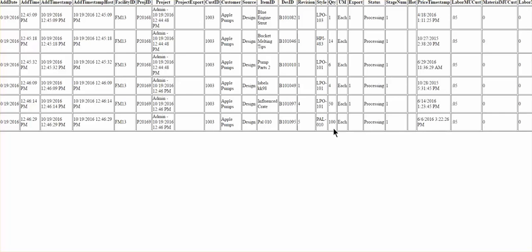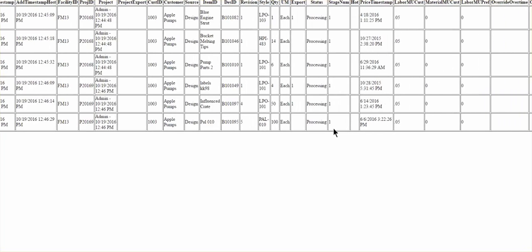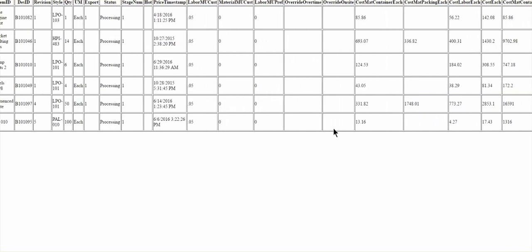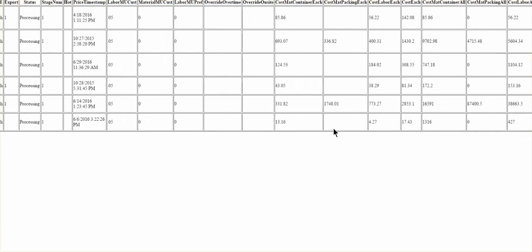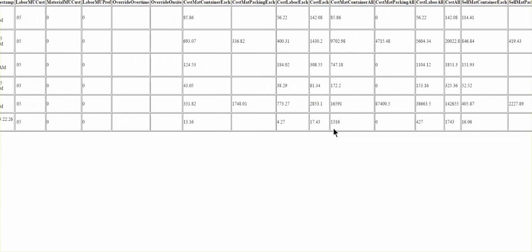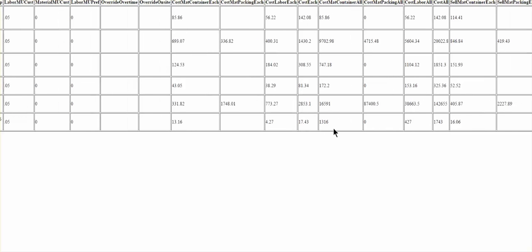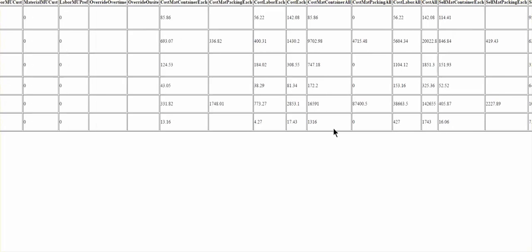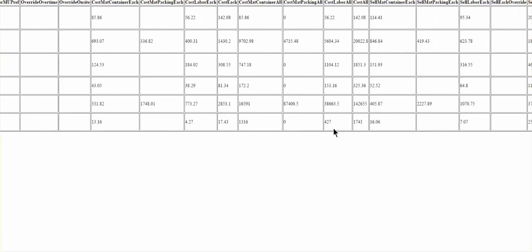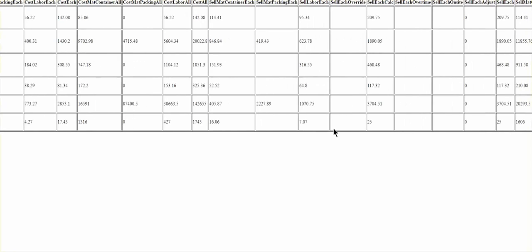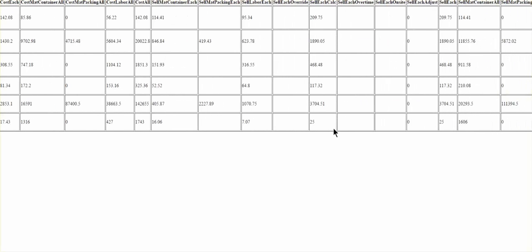Now, this is actually really long, and I'm hoping I can scroll. Yes, I can. There's a lot of data. You've got prices based on your cost of your materials, cost of packing materials, cost of labor for each of these. Some companies that are using ERP systems or other data management systems want the breakdowns in those other systems for evaluation. You can keep scrolling, and then you're going to end up finding costs for everything as you go through. So you'll get your total prices for each.